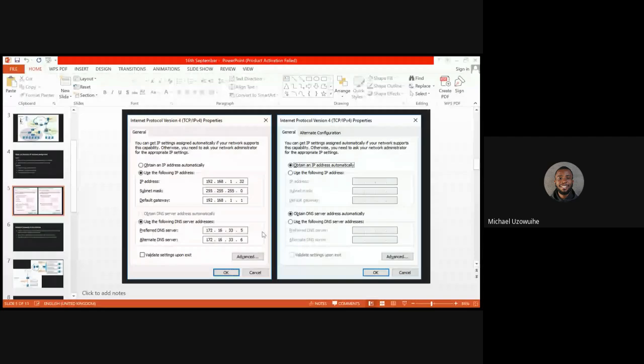It will send back information. I want to use this IP address that you provided me with. Then that device that is providing it will send back and say, I now acknowledge that I have given you this IP address. I can't give it to any other person because you are not the one using it.